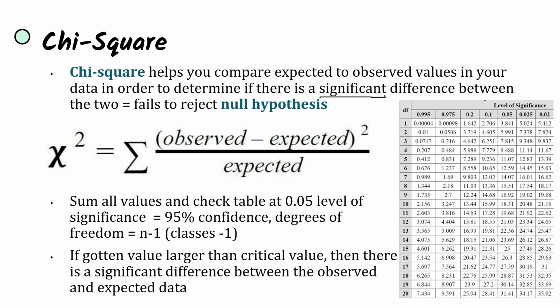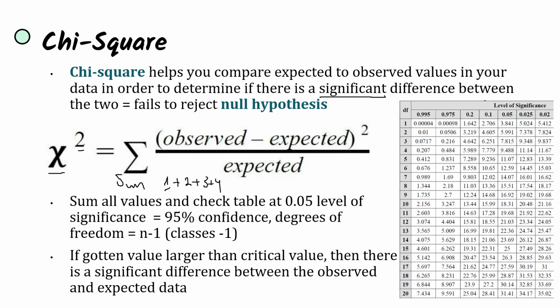And so the formula for chi-square, and here's our Greek letter chi and the square, is the sum, or the sigma notation, meaning sum of all of the observed minus expected value squared over the expected value. So if you're looking at 4 different data points, then you're going to go observed minus expected squared over expected, and that's your data point 1. Then you're going to add it to the same thing for data point 2, same thing for data point 3, and same thing for data point 4. That's just what the sum means.